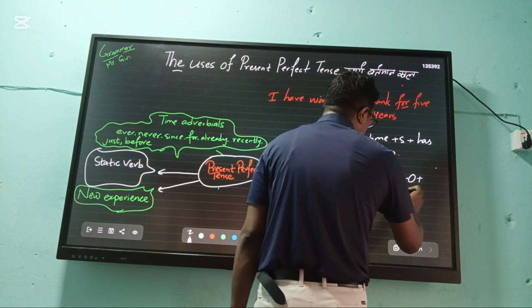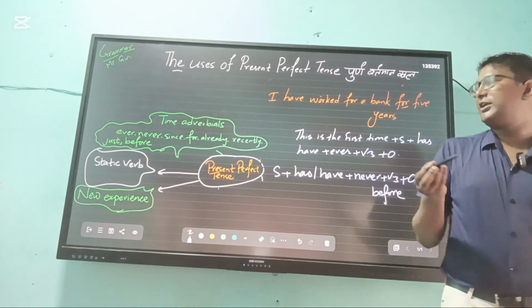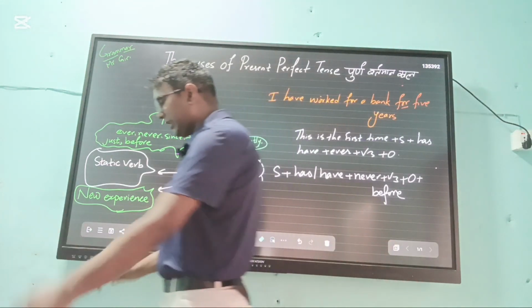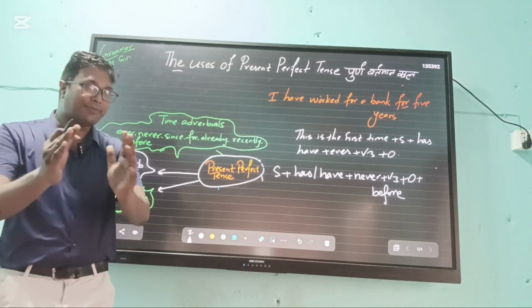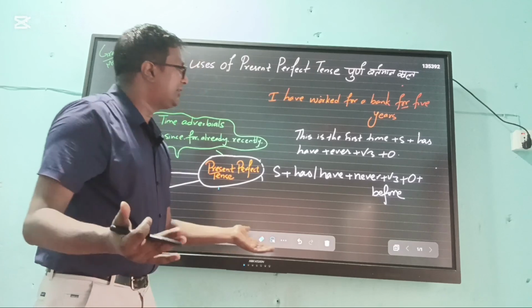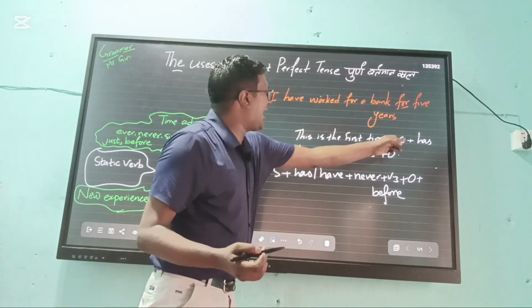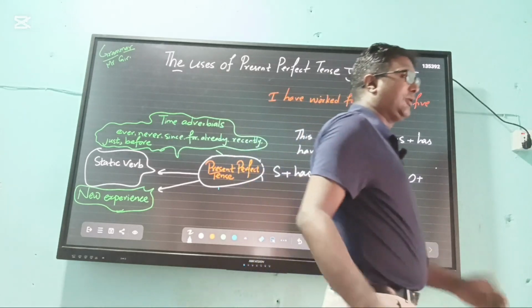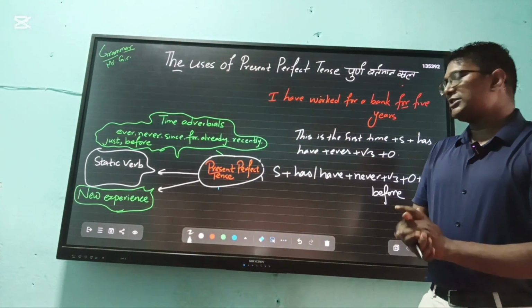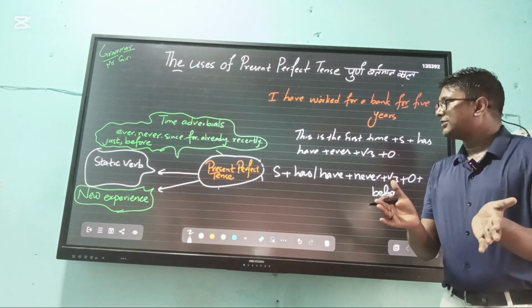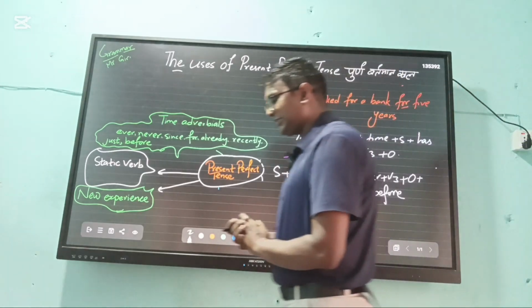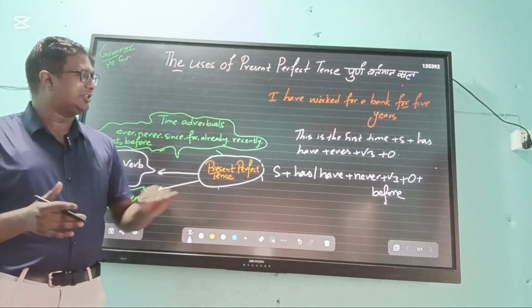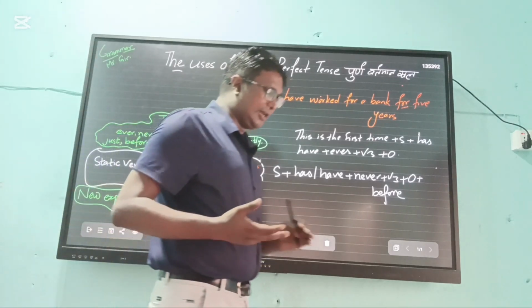I want to give you one example about the new experience. Suppose you can't get to sleep. What could be the reason for not being able to sleep? There must be some reasons that you couldn't sleep. Then, this is the first time I have ever slept in the tent. Always sleeping at home, one day we had to sleep in a tent. So you can say in a natural way, this is the first time I have ever slept in the tent, or I have never spent the night in others' house before. Always sleeping in your own house, one day sleeping at a friend's. I have never spent the night in others' house.